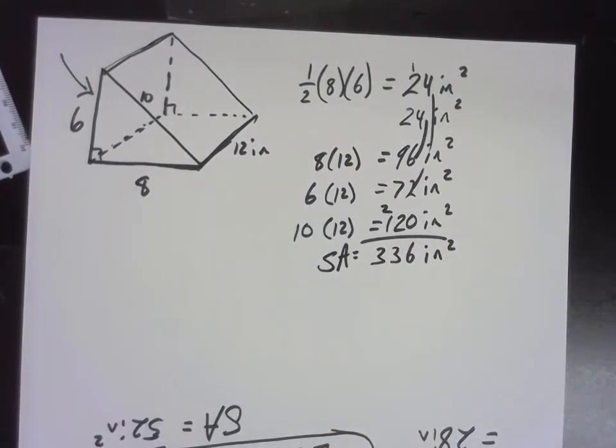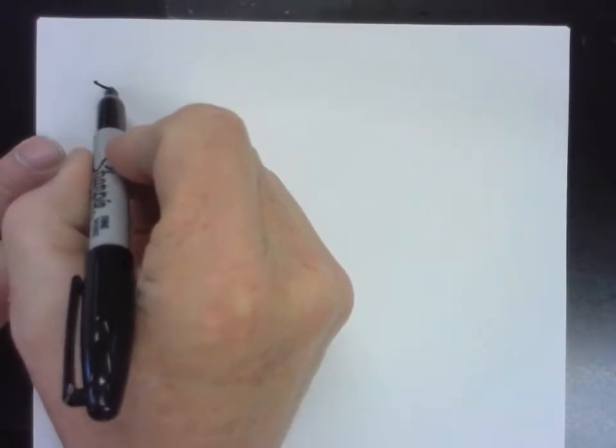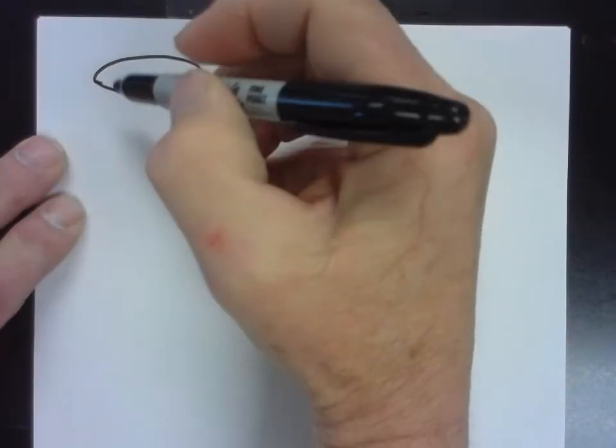So, 336 square inches, and there's our surface area. We're not going to talk about lateral surface area in this case. We're just going to talk about the surface area, the whole thing. Okay, the last shape we talked about last week. We've done this all at least once before, haven't we? Okay, the last shape was this circular cylinder.